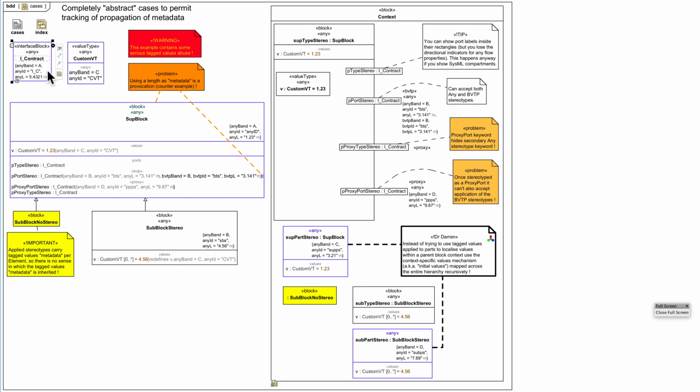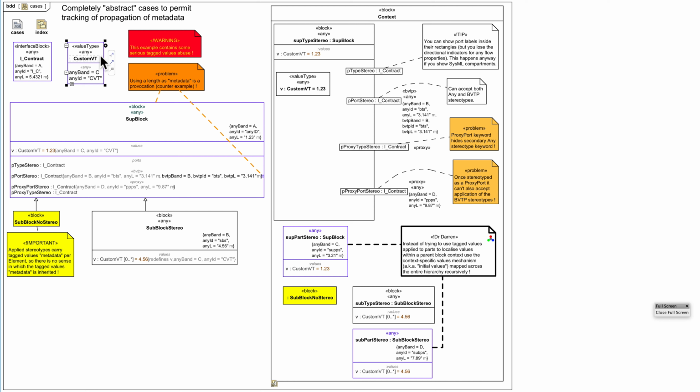The ID, that's a more sensible use, more metadata-like. And we had our idea of a band. In this case, it's indicating that the interface deals with information across a certain frequency band.